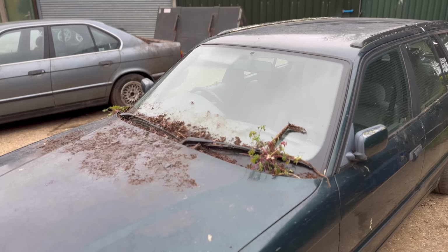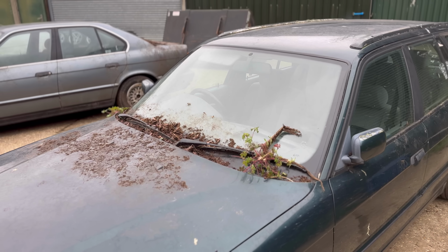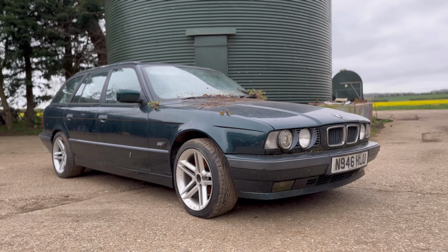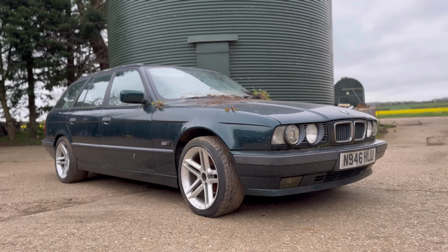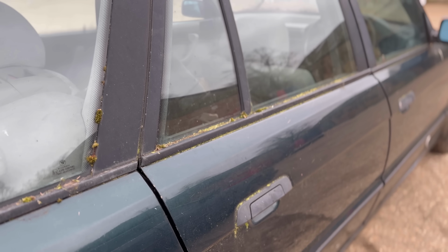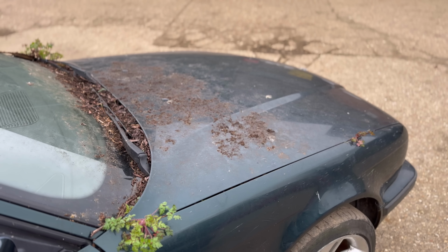At the start of this year, we bought a bunch of abandoned BMWs, and in those abandoned BMWs was this green 518 Touring. Now, all of these cars have been abandoned for many years, but this 518 Touring actually looked fairly good from the outside. Well, until we got it on the ramp, and it quickly showed that it is not actually as good as it seems.